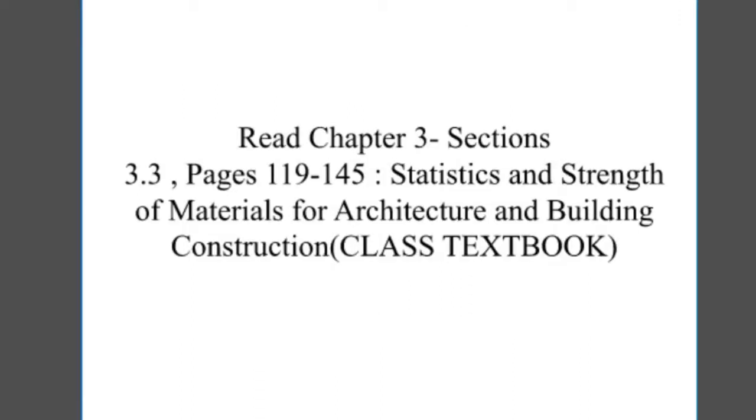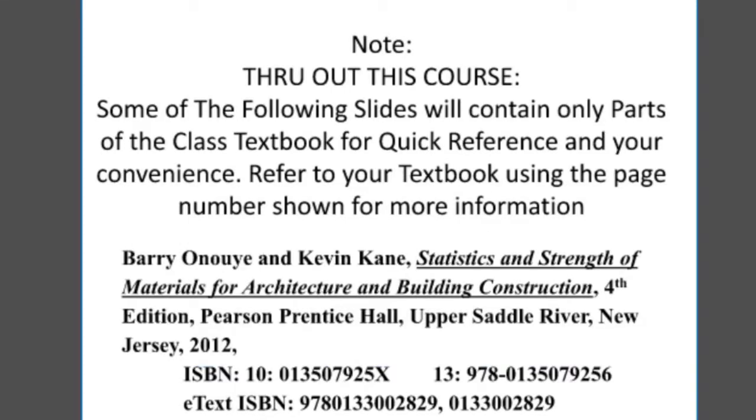For this week, please read chapter 3, section 3.3, pages 119 through 145. This is again in your Statics and Strengths of Materials for Architecture and Building Construction class textbook. Please note that throughout this course, some of the following slides will contain only parts of the class textbook. For quick reference and for your convenience, please refer to your textbook using the page numbers shown for more information.